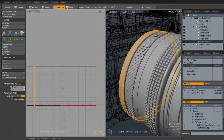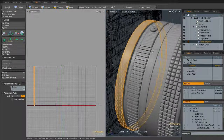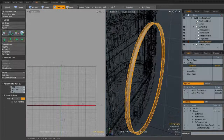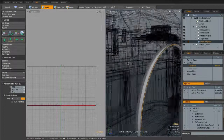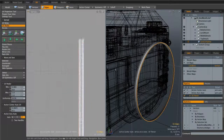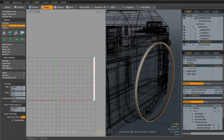I'm just going to do this technique on one other part just to make sure that we've got it down, and then I'm going to leave you to do a couple of other sections. So I'm going to grab this very next section of polygons and click Shift H to isolate it. I'm going to go in and grab the very outer edge, like so. And with that edge loop selected, I'm going to come in and click UV Peeler and click once in our viewport. And you can see it's even kept our old settings for us, so things should straight away look pretty good. So with that done, I'm going to click space to drop the tool.